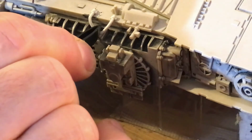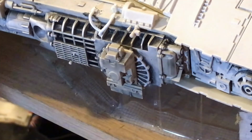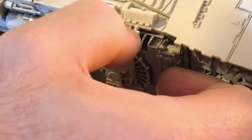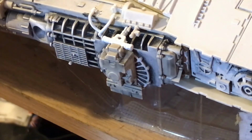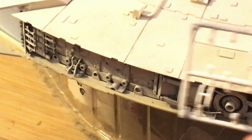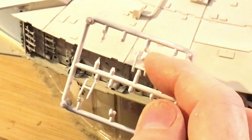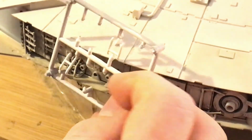So that goes just there. That's secure. That's that piece secured, and we're down to the last few pieces now. So the last two pieces, if you can see them, we're only going to use one of those, and that's the wider of the two, and that's just going to go just on there. That other one was this part here, but we don't need it.